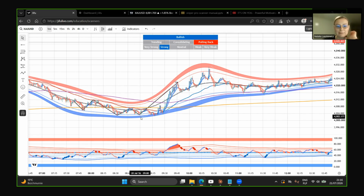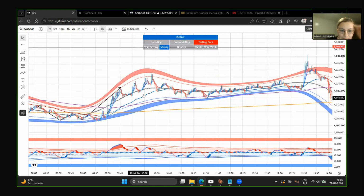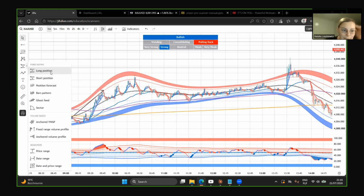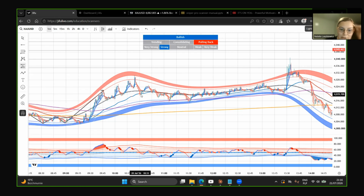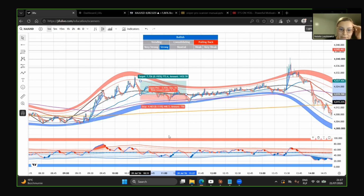And then same scenario here. It broke through the purple line. I probably wouldn't have entered until here for another trade, but this one wouldn't have been a long one like that. But when I have a trade like this, I pretty much monitor it to make sure that it doesn't go to stop loss. So here, I wouldn't have probably put it that far as a stop loss.